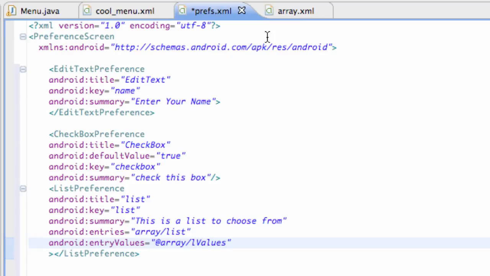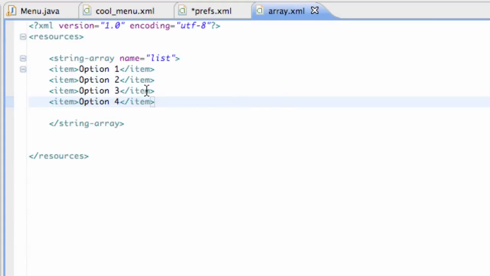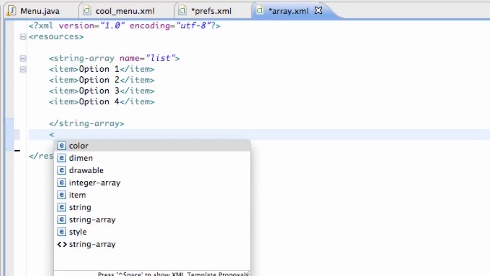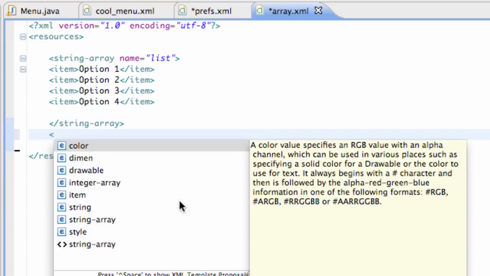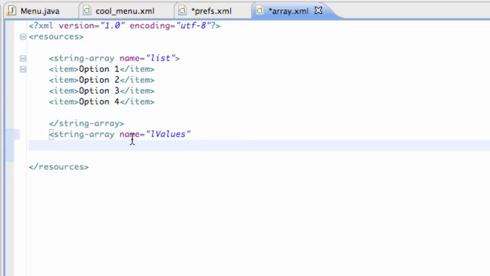and then what we can do is we can also set some numerical values to these items for the most part. So we're going to set up a new string array within our array XML, and again just click string array, and we also have to give this the name that we just set up. So name is going to equal, again, L values, and close it off and put some values within here.